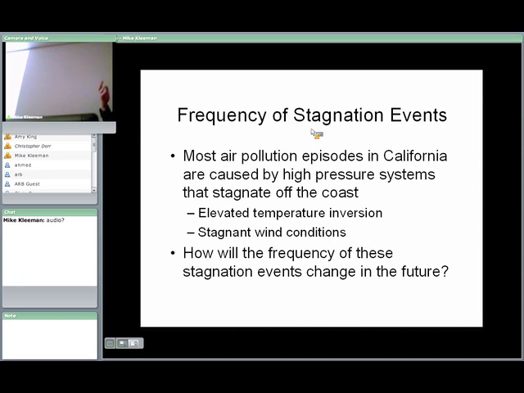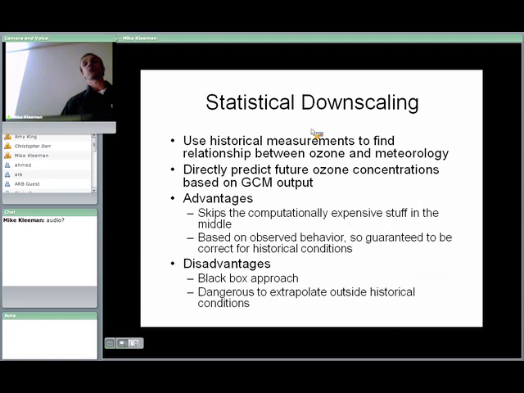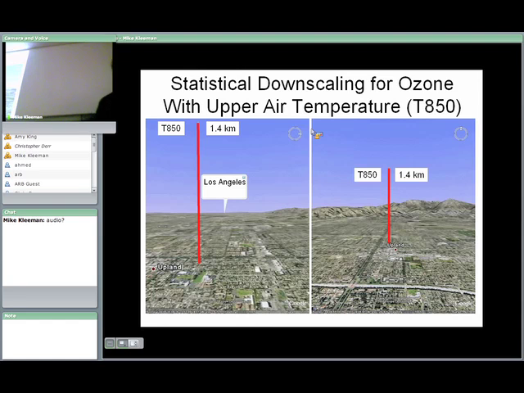And so we call that statistical downscaling, and the hydrologists have been doing this for a while now, where they can predict what's going to happen to stream flow based on some very coarse scale predictions of what climate's going to do. We tried to develop some statistical models to tell us the same sorts of things for what is going to happen to ozone in response to climate change. So the idea is that we'll use historical measurements instead of a model prediction and just try to look at how ozone responds to different climate variables.